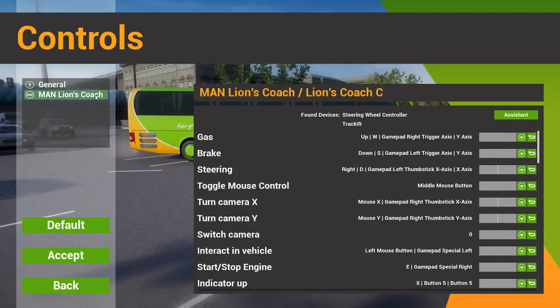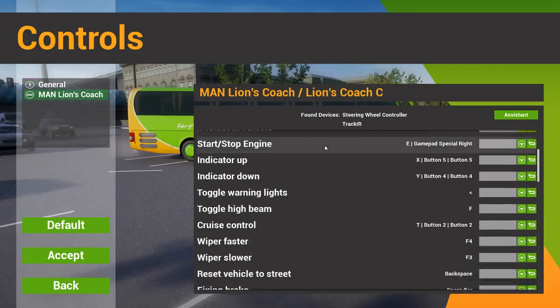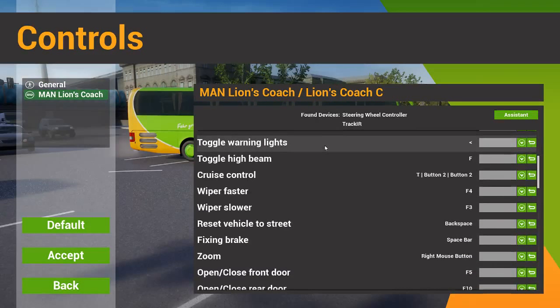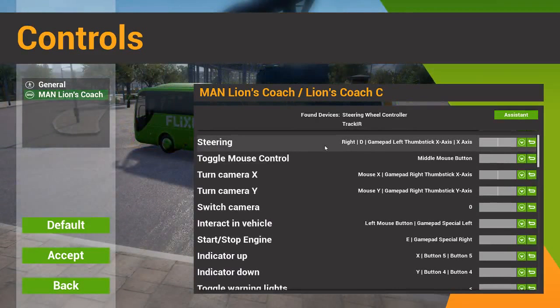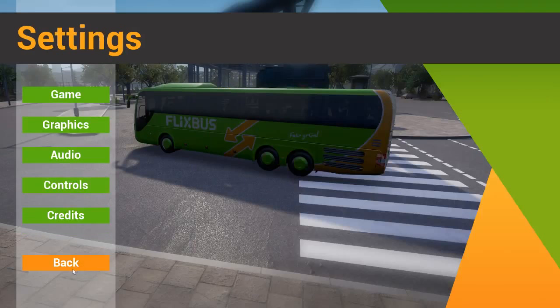If you click on the coach we're going to be driving, the Man Lions coach, as you go down here you can see all the different settings that you can set buttons for, basically. So there's lots and lots of different things you can set buttons for on your controller, depending on how many buttons you've got.